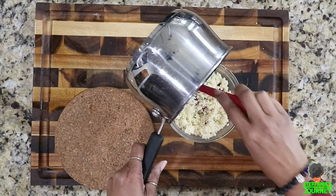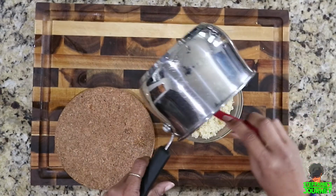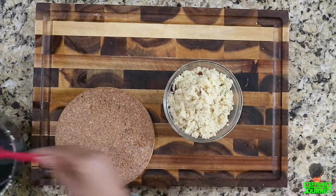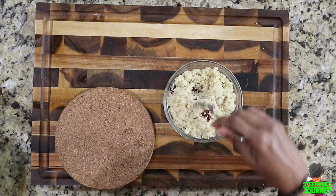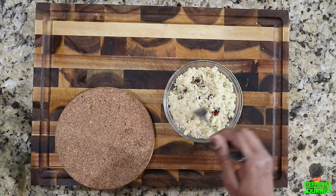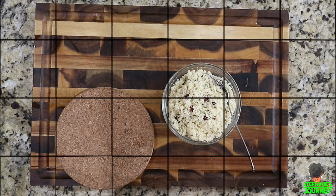And then we'll do a taste test. And that is it. It's just that simple to make couscous. And couscous is a grain for anybody that don't know. So stay tuned for the taste test.